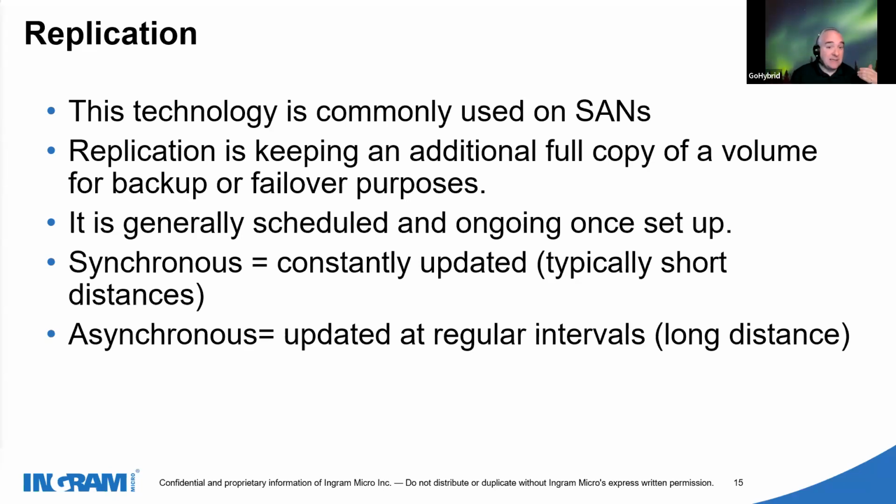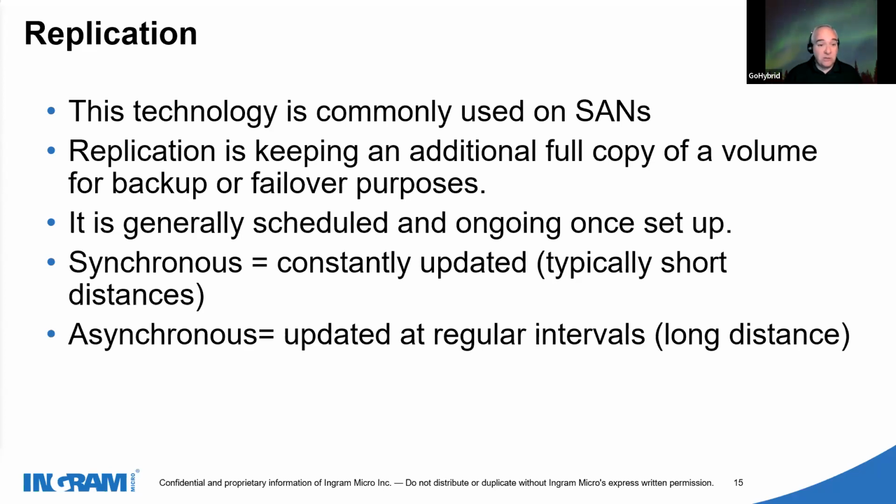So if I have a data center in California and I want my backup data center in New York, I would do asynchronous replication. So maybe I set it so once every hour or once every half hour, all the changes from the previous time period have been collected, and I send those changes to my other data center. In that example, if I lose a data center, at worst, I'm a half hour or an hour behind, and I've lost a half hour or an hour's data as opposed to losing all my data because I did asynchronous.